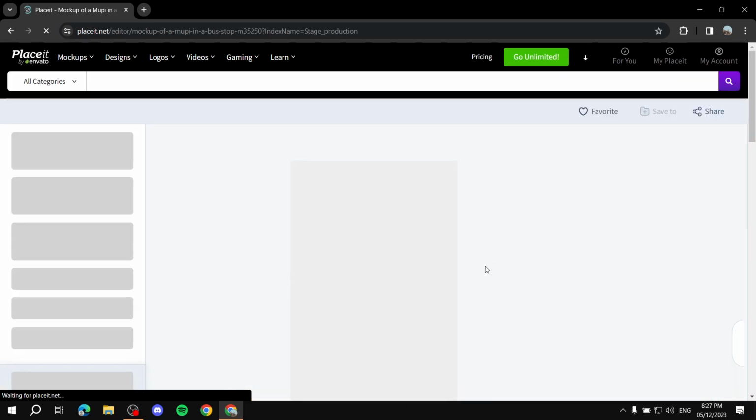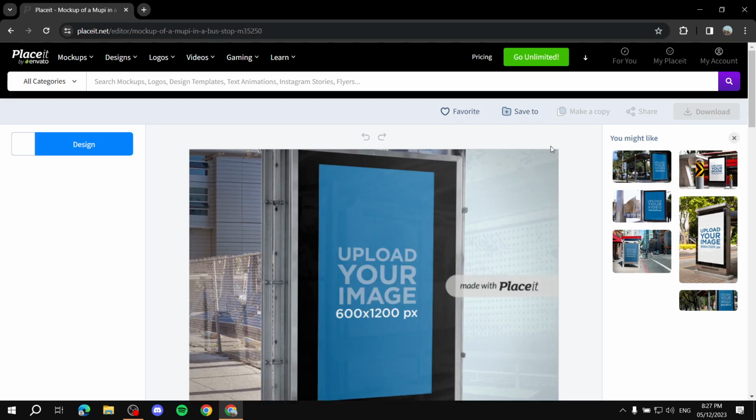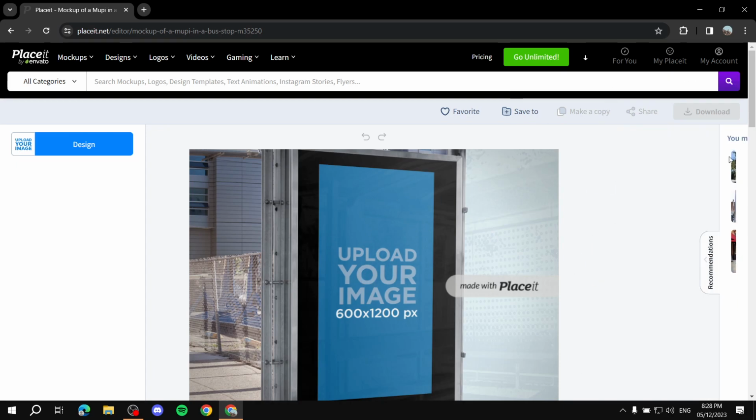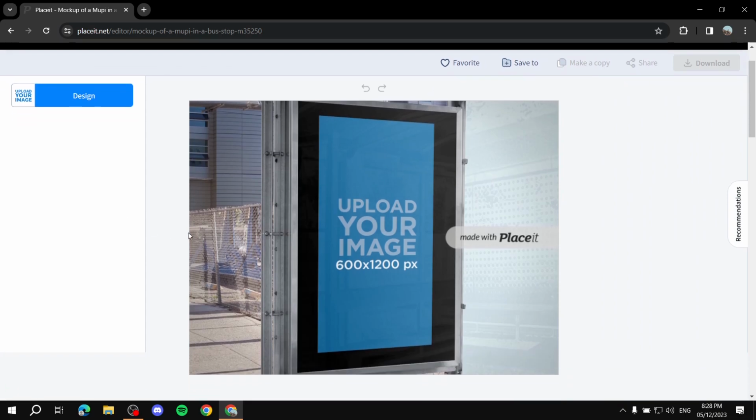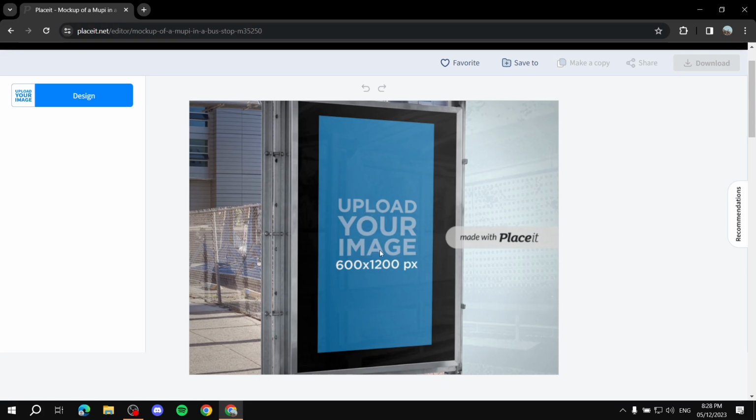You click on it, and then you will be taken to this editing page. And on this editing page, first thing you will notice, you might find other pictures on the right, which are similar pictures that you can do after you're done with this one. But let's just exit out of this and start editing this one. So for this, we can edit the picture.